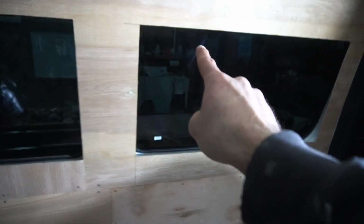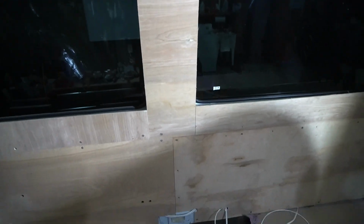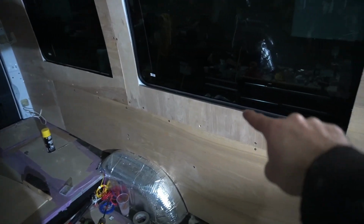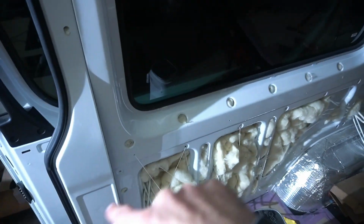We decided, it just looked goofy, not to frame this one out. So we'll frame it out as well. All the lower, you won't see because there's mainly cabinets all around here. There's cabinets all around here as well.